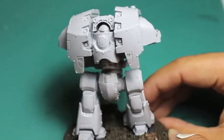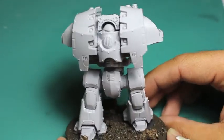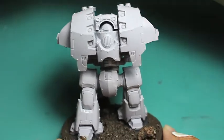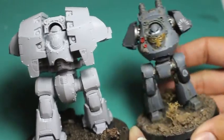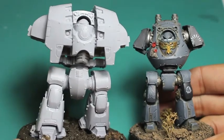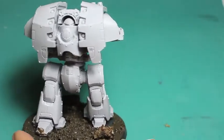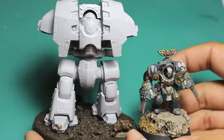I made the Leviathan Dreadnought look as if he's taking a step forward, which makes him a little bit different from my Contemptor, which is kind of standing its ground in a 'come at me bro' pose. The Leviathan is looking off to the left whereas the Contemptor is angled looking off to the right, and this creates a little bit of symmetry so that the models look just a little bit different but still unified — which will of course also be achieved through the paint job as well as the basing.